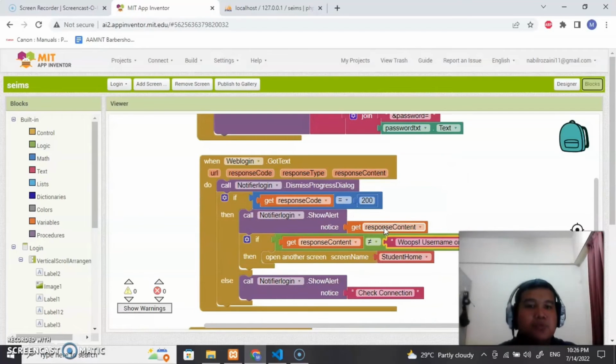So it will get the response content from the text box. And then if the response content is not equal to this message, then it will open another screen called student home. So this message we have in the PHP file, which is login.php.